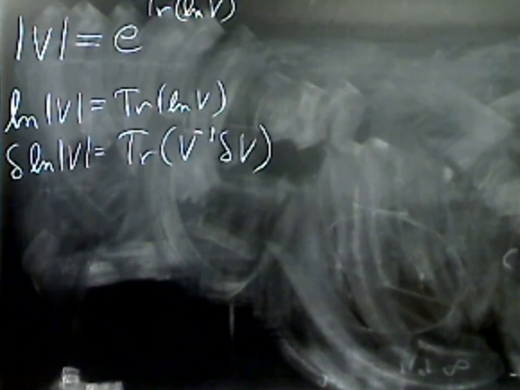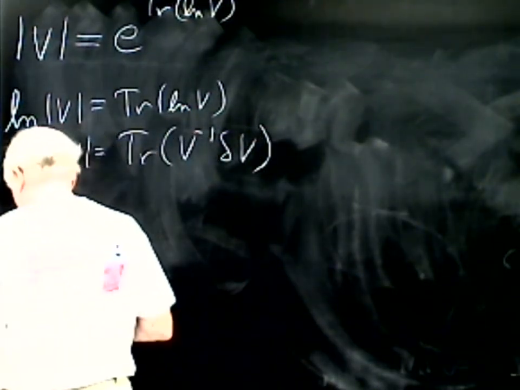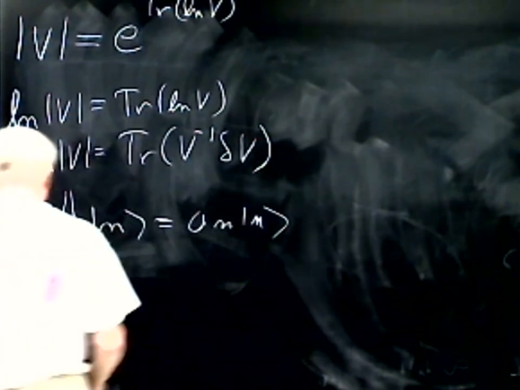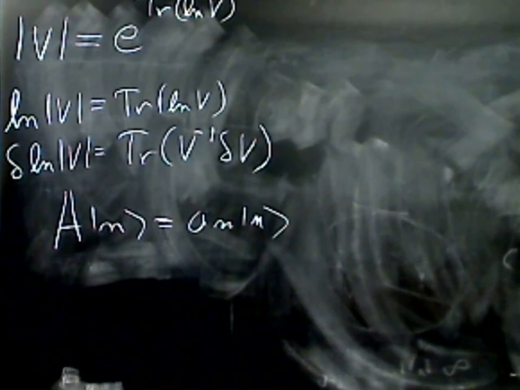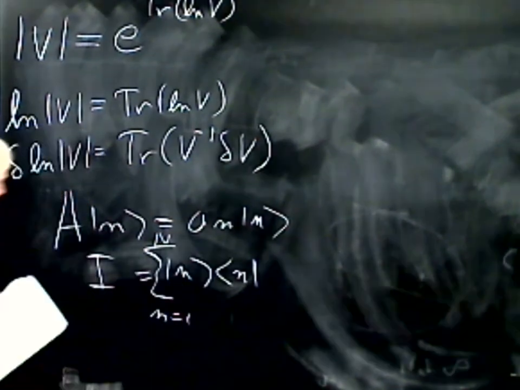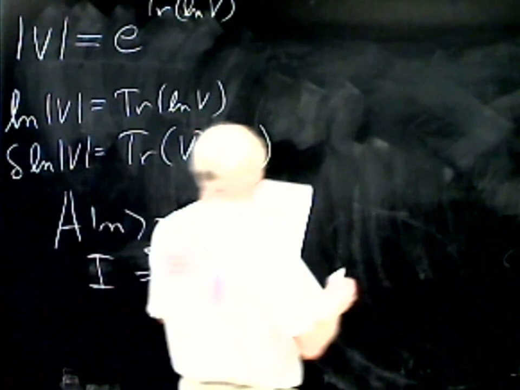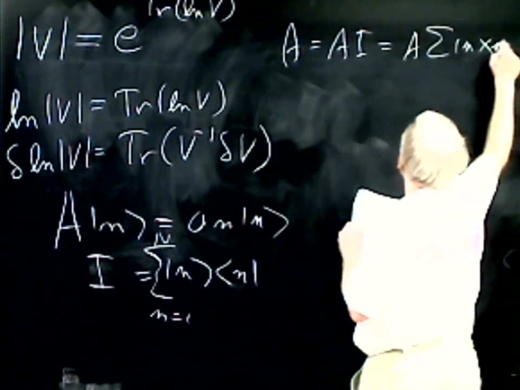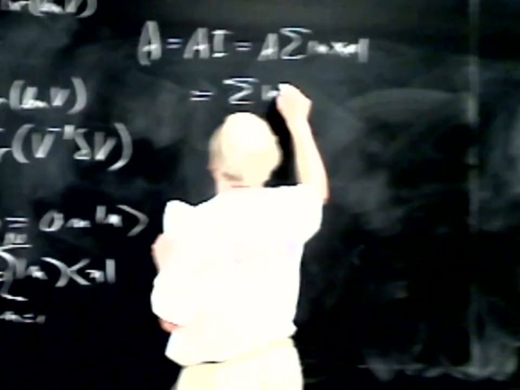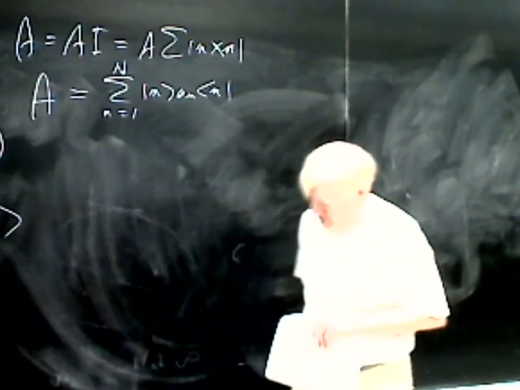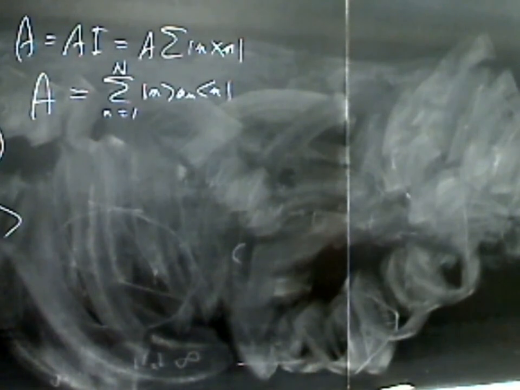Okay, so move the slide there. All right, the next topic: tricks with Dirac notation. We've seen that if we have eigenstates of a matrix that are complete and orthonormal, as is true for normal matrices, then the identity operator can be written as the sum of |n><n|, n equals 1 to big N. Again, if it's an N by N matrix, you can therefore write A. This is what I did for Hermitian matrices earlier. So A is the sum over n of A sub n |n><n|, n equals 1 to N. Any matrix that has N orthonormal eigenvectors with eigenvalues A sub n can be written in this form.